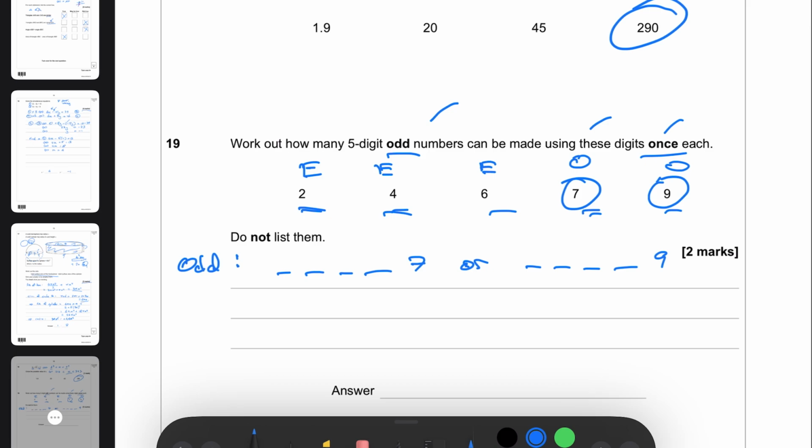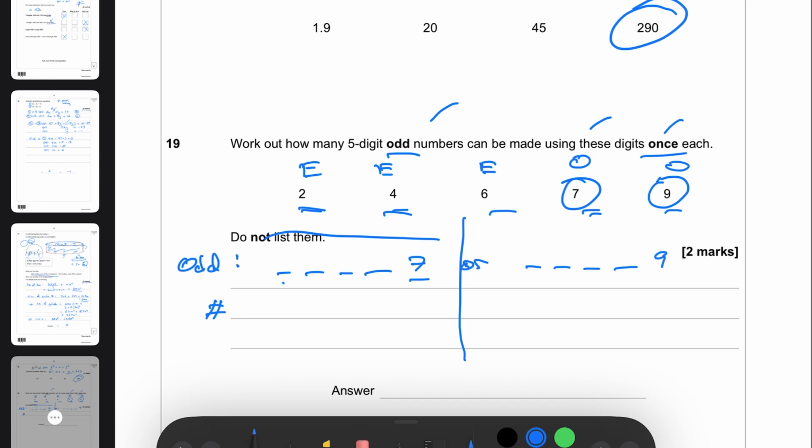Now what we want to do is consider this case scenario of the 7 here. Effectively, we want to see how many possible ways we can mix these numbers. We don't actually care what order they go in. So how many possible ways are there of mixing 4 numbers? For example, it could be 2, 4, 6, 9, or it could also be 4, 6, 9, 2. We don't really care, since both of these make an odd number.